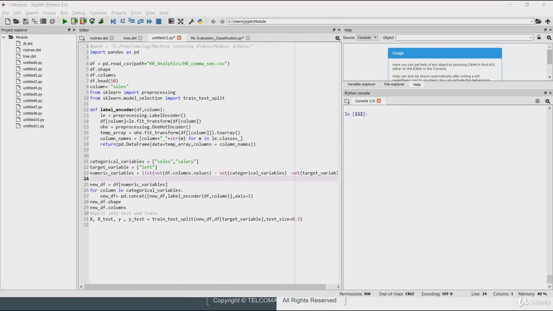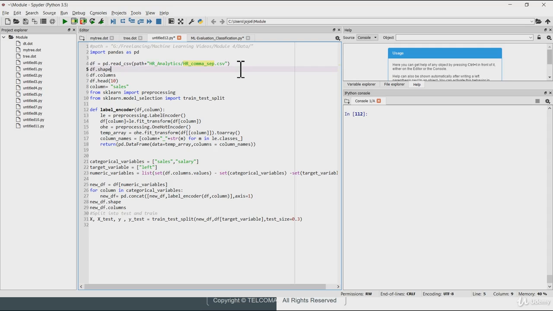So to look at the different evaluation metrics for a classification scenario, let's leverage one of the examples we have used in our previous slides. I'm pointing towards the HR_comma_data dataset, which is the HR analytics dataset downloaded from Kaggle. We built a classification use case, which was the churn model, trying to predict when an employee will leave the organization. So I'm leveraging the same dataset.